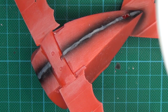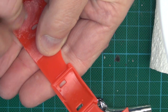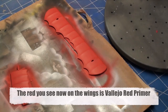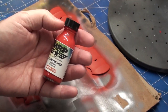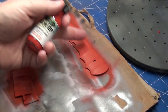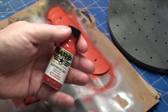The body, it was a matter of just filling in all the gaps and sanding and then doing a little bit more sanding and taking out the injector pin marks also on the wings as well, and then polishing all the parts so that they would be ready for painting. Okay, so the time's come for the final colour, and I'm going to be using MRP's Richtofen Red, which is MRP 250. This is a lacquer based paint. And since we've already got a red primer, we'll only have to put a fairly thin coat of this on to get the coverage I think we'll need. At least that's the hope. We'll give it a go now and see how it goes.